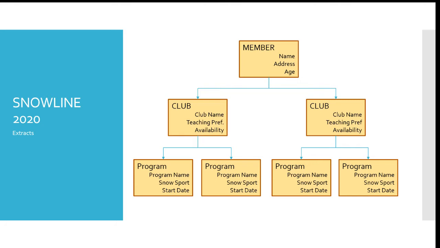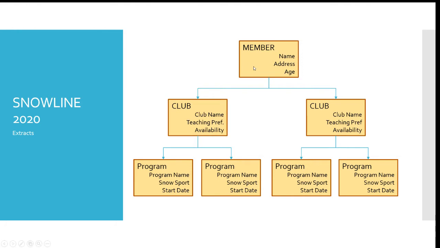At the top level, there's a member table, and there's one per person in the system, period. That has the information that really doesn't change about a person, like their height, their weight, I suppose their weight might change, their name, that sort of thing. No matter what club they're a member of, that information stays the same.